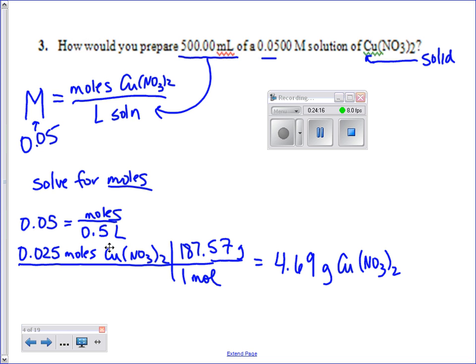Okay, who thinks they know how to make the solution now? I'm actually trying to trap you, but don't be scared. Who wants to try it? What would you do? How would you explain how to make this solution now? Because this would not be enough on a test. If I were to ask you how to make a solution, I want you to figure out mathematically what you need, but then you got to explain how you do it. Who wants to try? You would take what and do what?